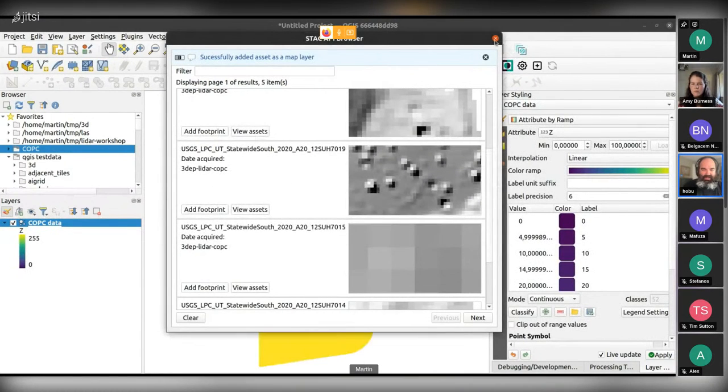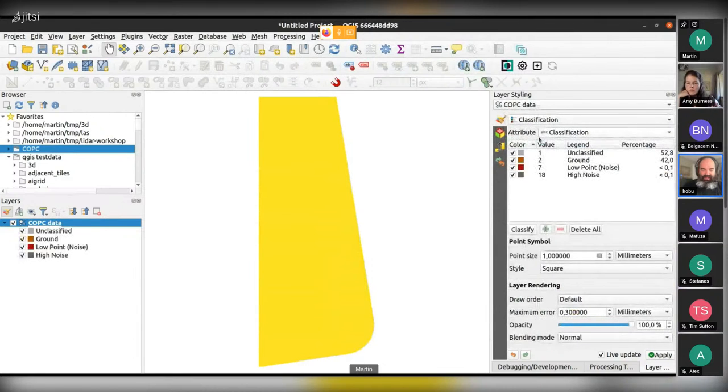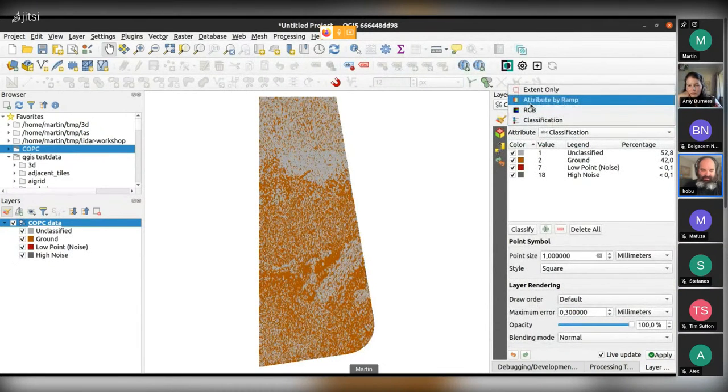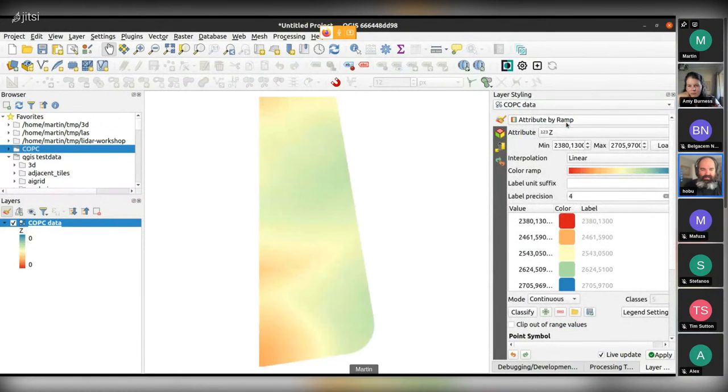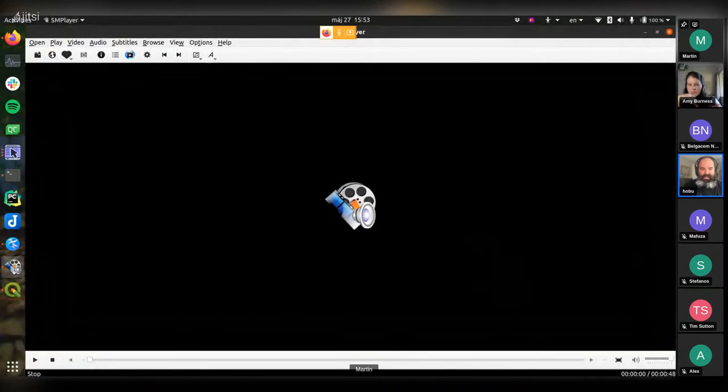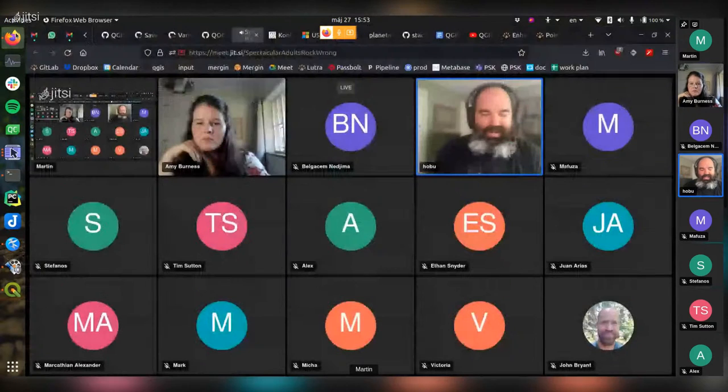So here Martin's showing us how to go fetch some point clouds and directly render them and fetch them over the internet. As Martin said, especially for visualization, you don't need all of the point cloud. You don't need all of the points. And these tools like COPC, EPT as well, and 3D Tiles as well, are an important data management tool, so that especially for doing rendering, you don't have to have every point to be able to make effective visualization or even effective analysis in many ways.